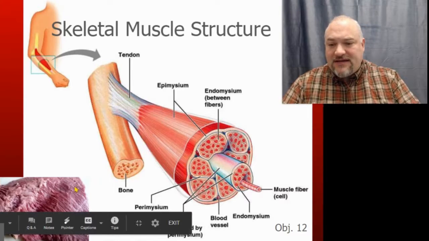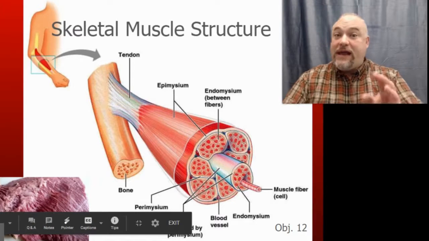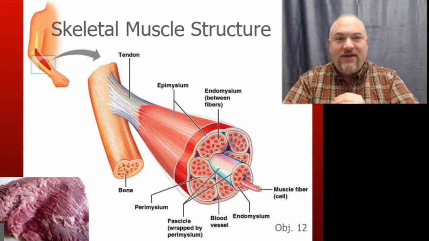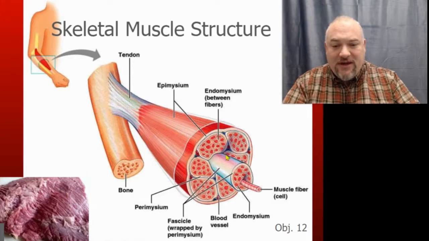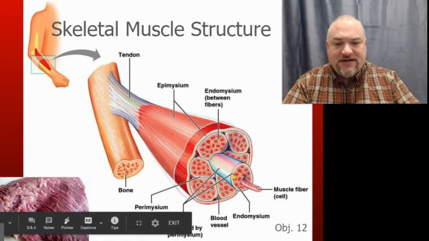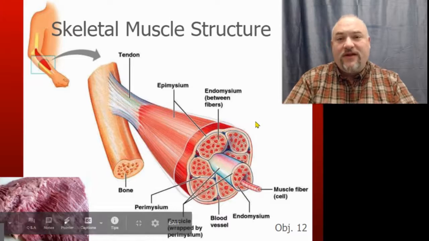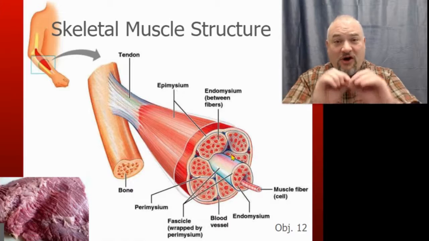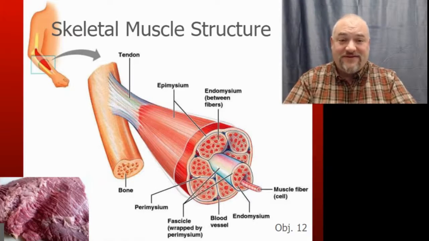The other thing we can see down here, guys, is if you ever talk about the grain of meat, like when you're slicing meat, you usually want to slice across the grain. It makes it more tender when you're cooking it. That grain of the meat is caused by these fascicles here running this direction. So the grain of this meat runs this direction, so you'd want to slice it transversely, just like we did here, if you're going to get it ready to cook for most situations. If you cut it lengthwise, you're going to have really long, stringy bits of meat that get stuck in your teeth. Those stringy bits that get stuck in your teeth, those are the fascicles.